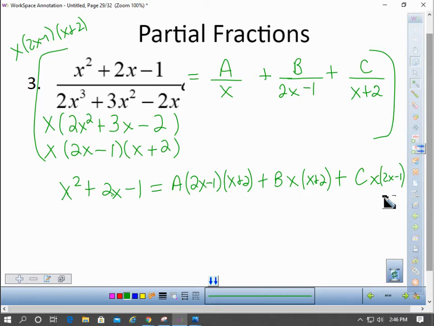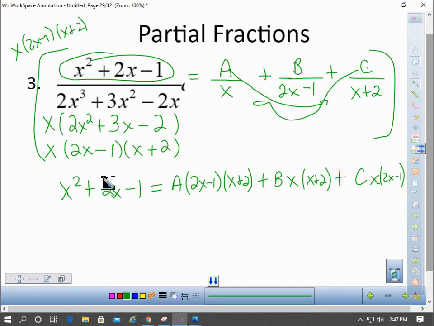Now notice the pattern is the same. We were left with the numerator, and then a got multiplied by both of these guys. B got multiplied by both of those, and C got multiplied by both of these. So notice the pattern worked the same. The A, B, and the C got multiplied by whoever they didn't have as denominator. Okay, that is the best way to phrase that. So A got multiplied by the 2 that was not his denominator, the B ended up getting multiplied by the 2 terms that was not his denominator, and the C is multiplied by the 2 terms that's not his denominator. All right, that happens every time.